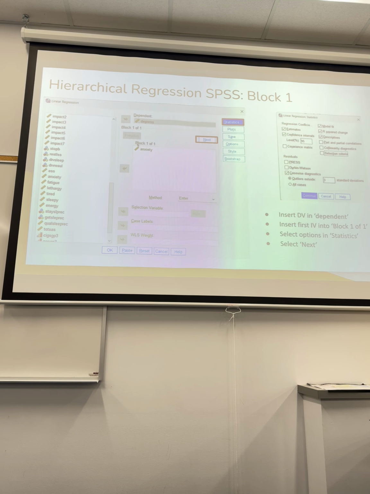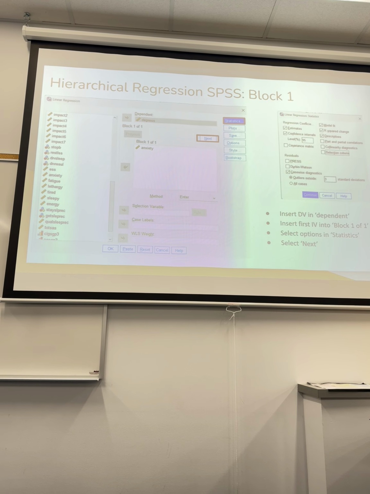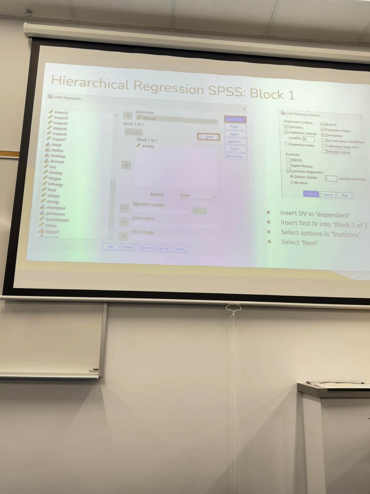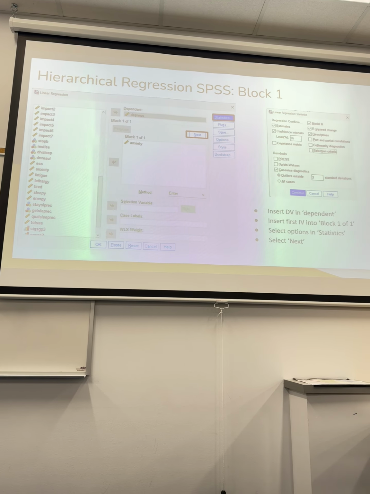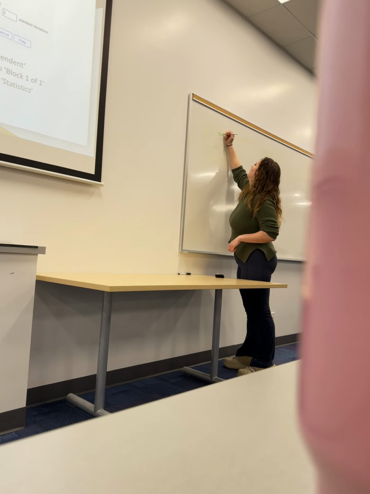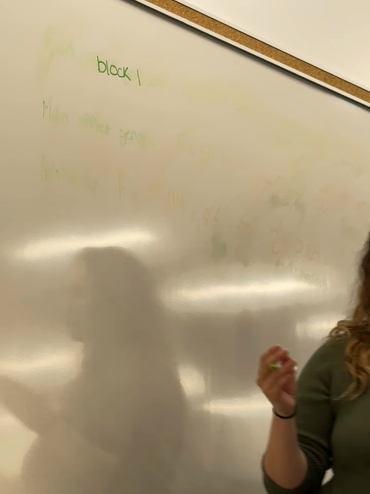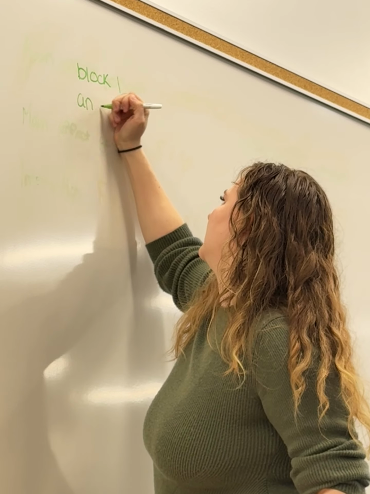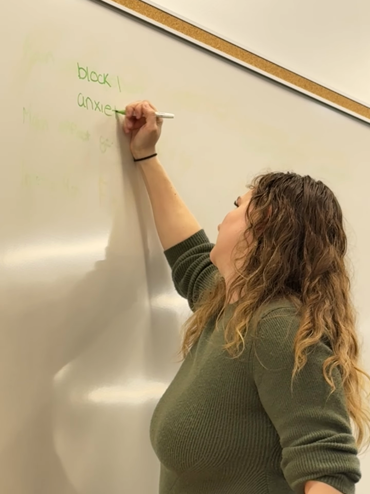That's about it. So basically, you're going to enter the variables in order of your hierarchy. What that looks like, block 1 is going to be your strongest, most consistent, whatever we think is going to work the best. That information will be provided to you. In my case, we know that anxiety is the strongest predictor of depression. Anxiety is going to be the first thing. Block 1 has anxiety in it.